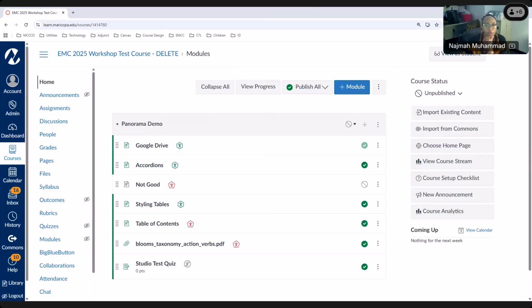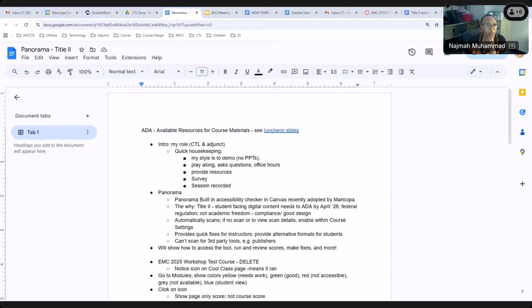So when you first sign into your courses, in case you want to play along, you'll notice the different icons, right? You can access those. And just to give you the heads up, green, we always want to go for green. The wording that we're getting is we want to be at least 95% for the entire course, right? Each page is going to have its own score. So if I hover over and you see this is green, well, it's telling me it's 100%, which is great, but it can alternate from page to page.